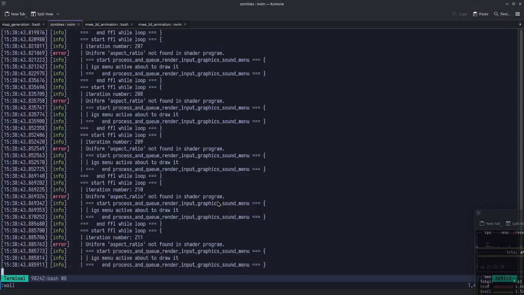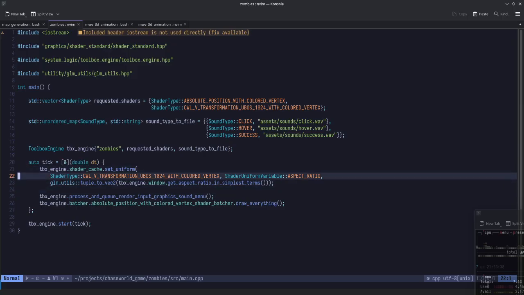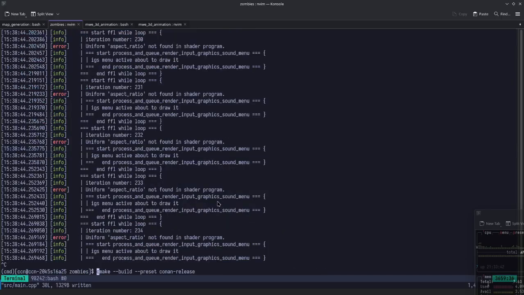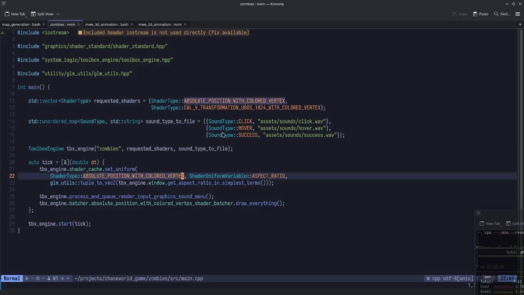Okay, so that's funny. Uniform not found in this. Oh, okay, that does make sense. I messed up the shader type. It should have been the first one. So at least it's telling me that it doesn't exist. That makes sense, and I can fix that. A minor error.